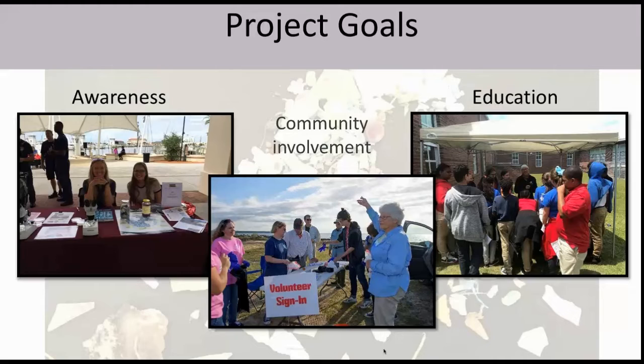Other project goals include awareness. We want to increase awareness and education of marine debris issues. And we do this by connecting with and involving the public within this citizen science-based project, which is super awesome. So if anything, I want people to get out of this project is just education and awareness of what's around them. Also with this project, we are developing education materials to be distributed by our project partners and other trained volunteers.